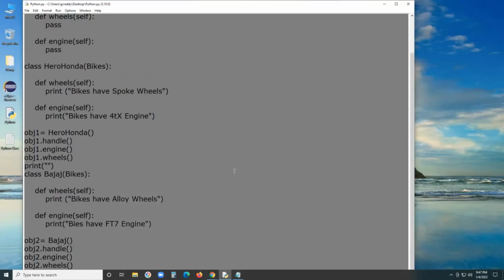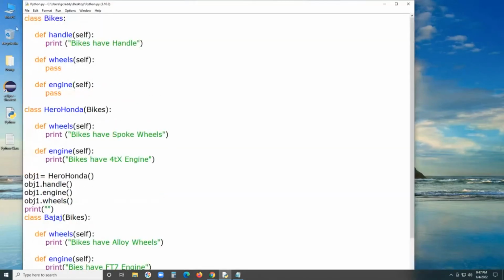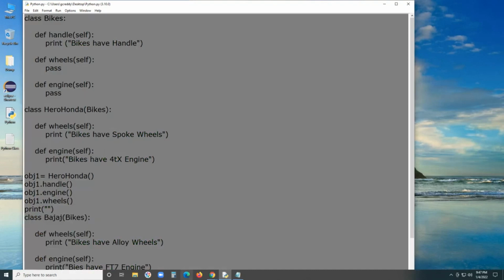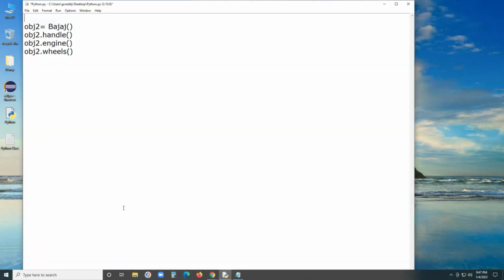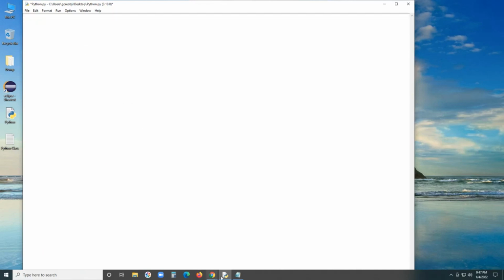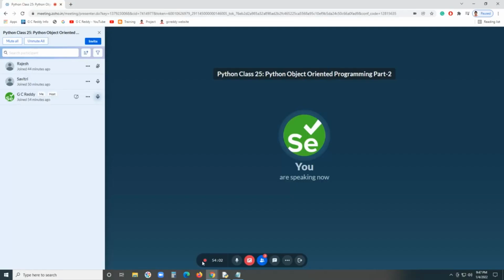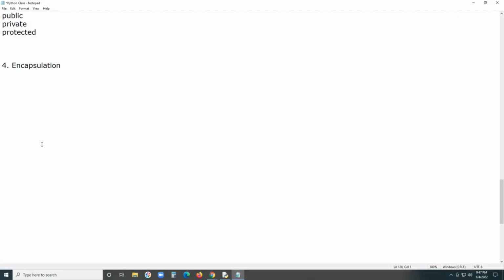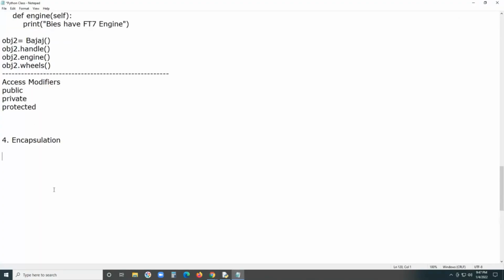First, here is one concept: the constructor. Constructor is a special kind of method.